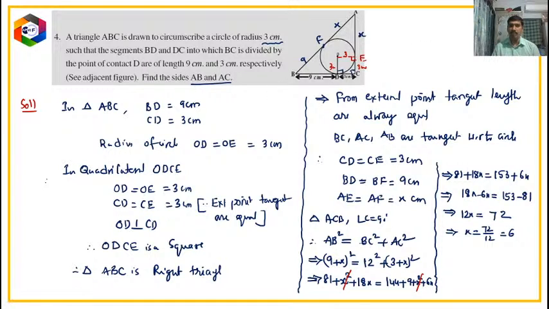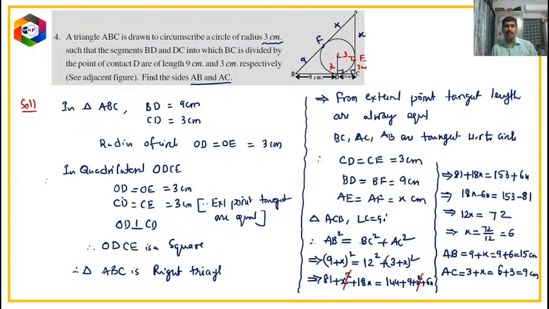So what is AB and what is AC? Now AB is nothing but this total length. So 9 plus X is equal to 9 plus 6, which is equal to 15. And it is asked to find AC also. AC will be equal to X plus 3, or 3 plus X, which is 6 plus 3, or 3 plus 6, whatever it may be. This is 9 centimeters. So this is 15, this is 9 and this is 12.